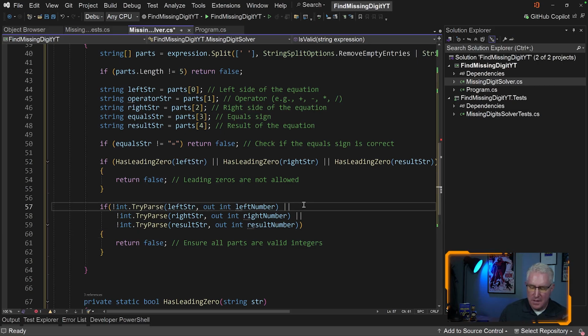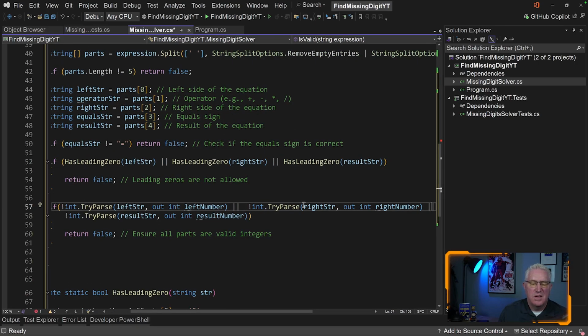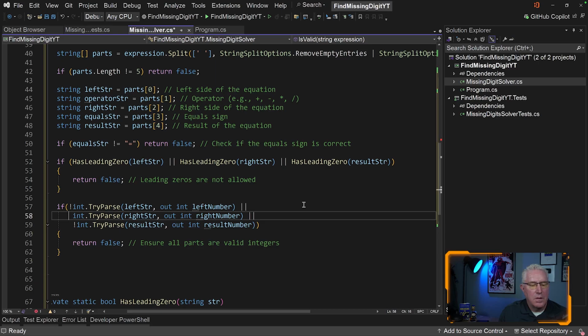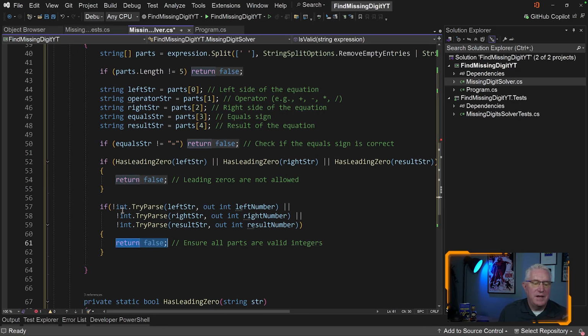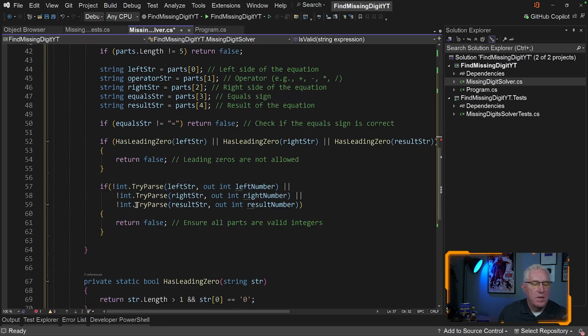Okay, pretty simple. We can put this on one line here and make it look a little different. Right, something like that. Or we can just do it. It's fine. Let's make sure this is not as well. Okay. And so this should return false if any of these are not an integer. Okay, so that means that if we have some kind of funky character in here like this, then it wouldn't be an integer. Okay, so we can do that.